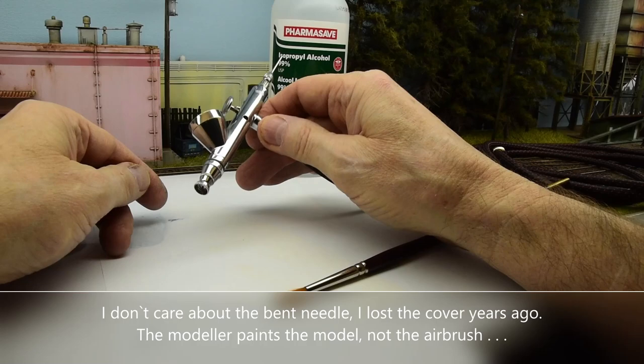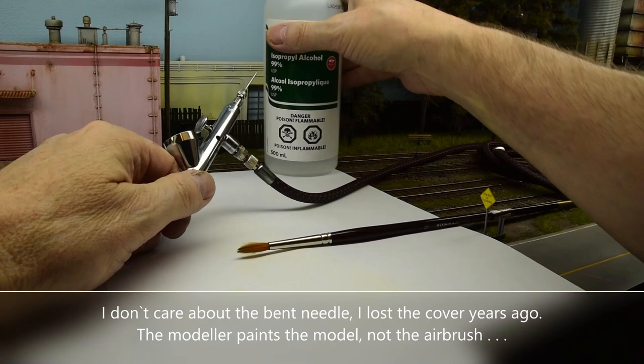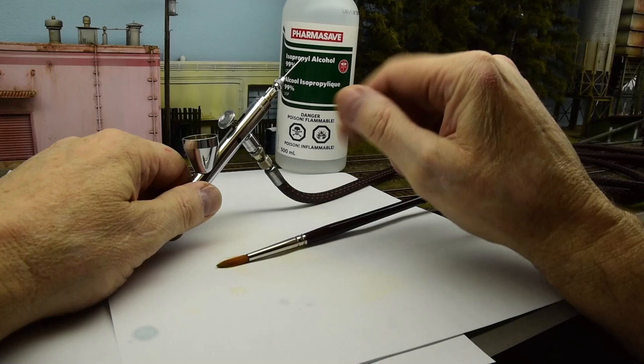So if you leave craft paint in here, or even Vallejo overnight, oh boy, you're in for a big, big headache. If you do that with Tamiya, isopropyl alcohol, let it soak for a while, stab around with a knife, start blowing it through, pull the needle, cleans it just like a whistle.